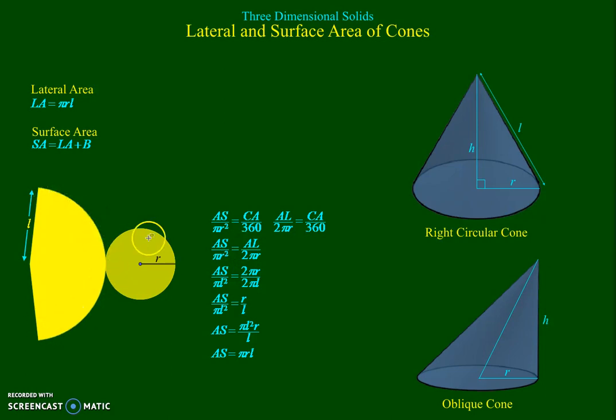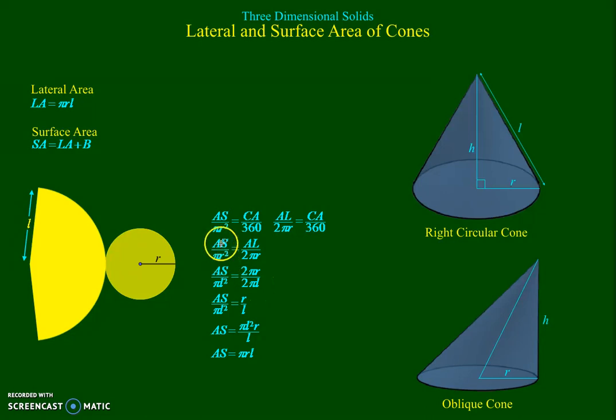Now putting it in terms of this image here, we know that the arc length is this distance, which is simply the circumference of the base. And that's going to be 2 pi r. So the arc length is 2 pi r. Now the circumference of the circle containing our sector is 2 pi times its radius, and the radius of this circle is the slant height. So this 2 pi r gets changed to 2 pi l.